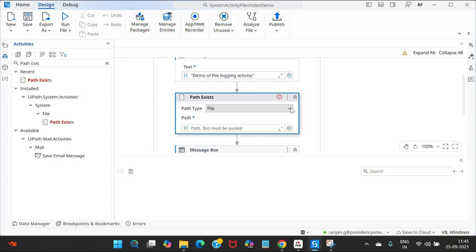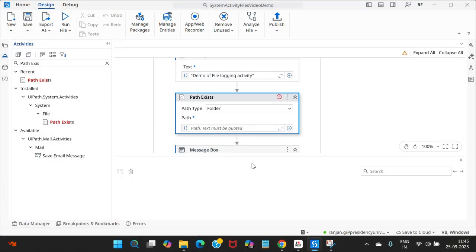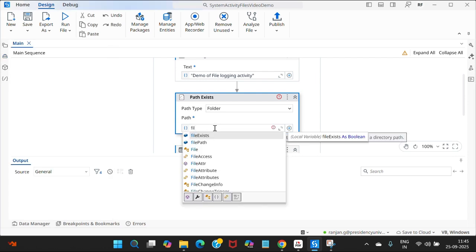So we are checking if the folder is existing or not. I guess that is the ask over here. Okay, folder exists. So path type is equal to folder, and we'll have to check the location of that, which is in the file path.